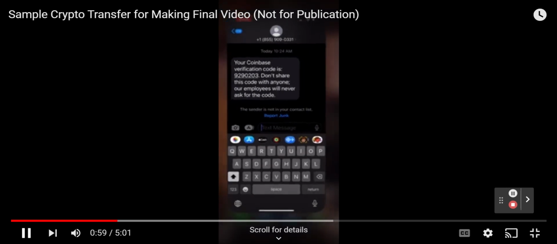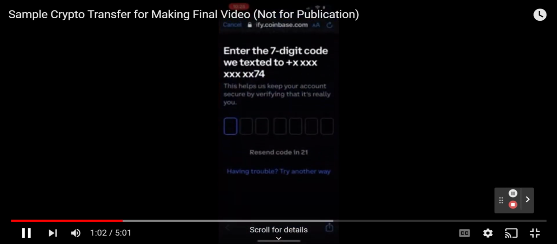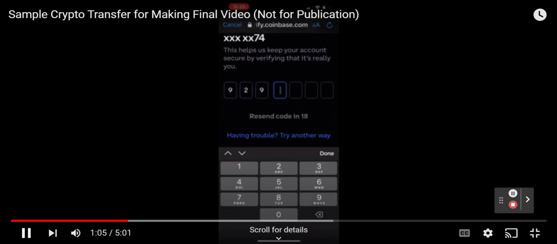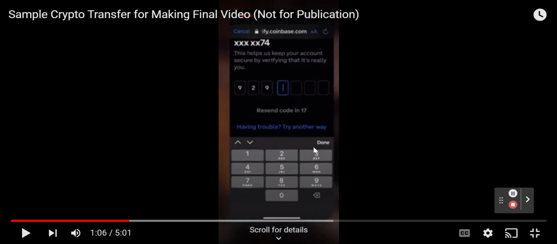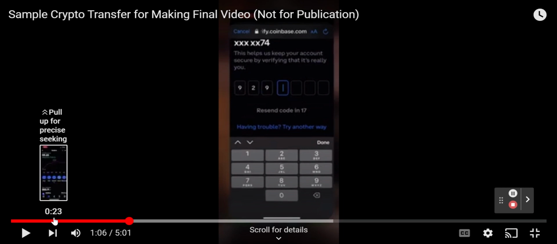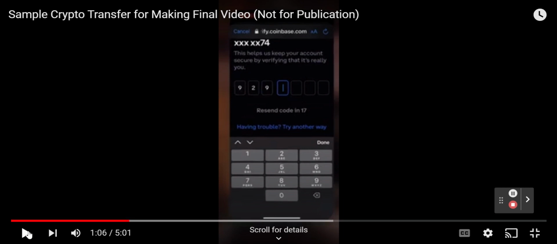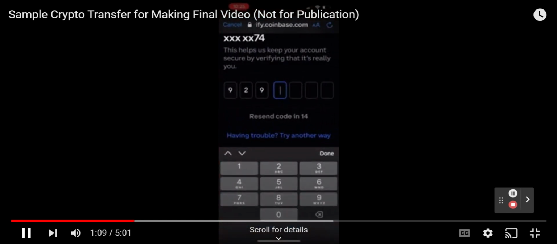Go there. And now this is where the iPhone and Coinbase don't really work together, because normally you'll see the code pop up in this little area on normal text entry, things like this, but this isn't working that way. And I would imagine that it's because it's financial and they don't want anyone to be able to access that in any way. So you have to enter it yourself, but as you can see, you can just bounce back and forth and enter those. As long as you do it before the 30 seconds runs out, otherwise they'll have to send you another code. You can see that I didn't remember all of them. I had to go back and look at the last four digits.